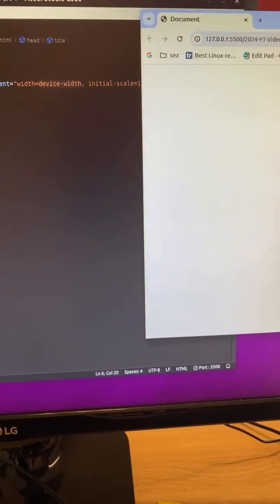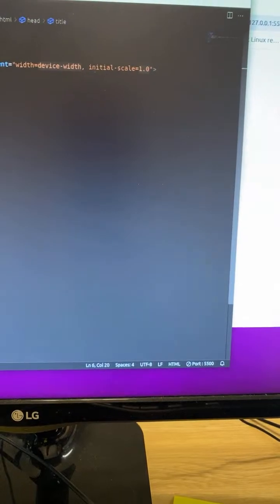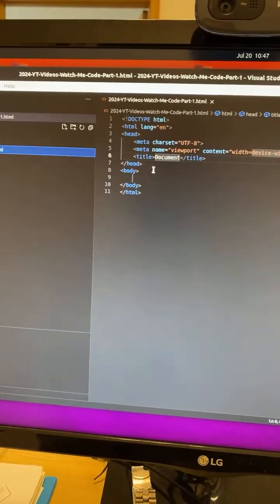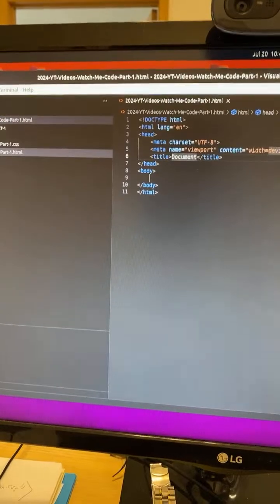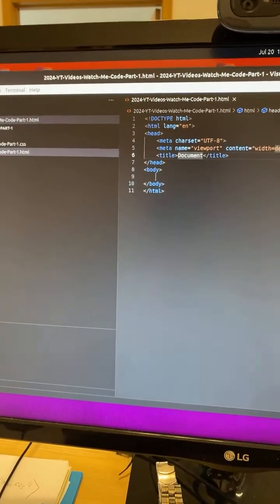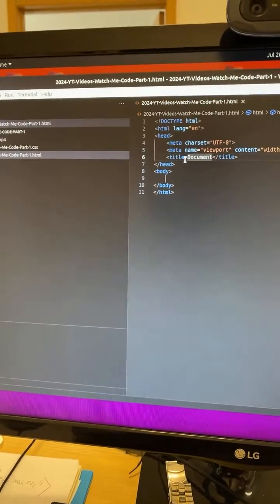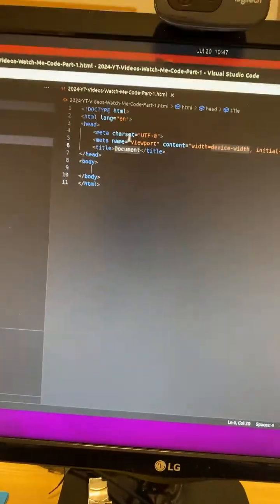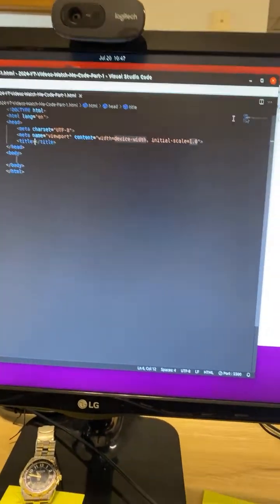So let me show you here. As I said, we can create a box. So I'm gonna come here, and usually when you start, you're gonna be using the div. Div is a container basically, because HTML elements on a web page are in containers and boxes. So the first one, this one is the title. That will appear here on the top where it says document. Basically, every time you get to a web page, you can see a title here. It tells you about the web page. It's called the title tag. So I'm gonna type here my first example, and you can see it here updating.